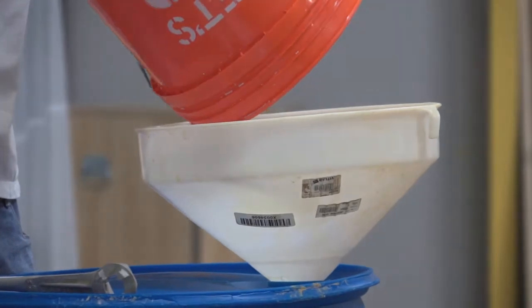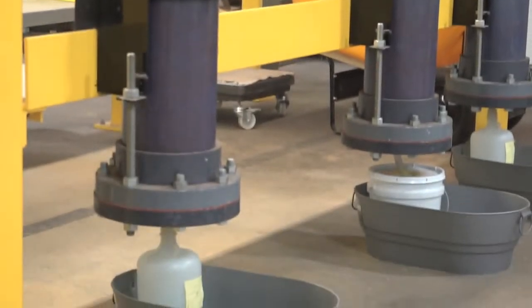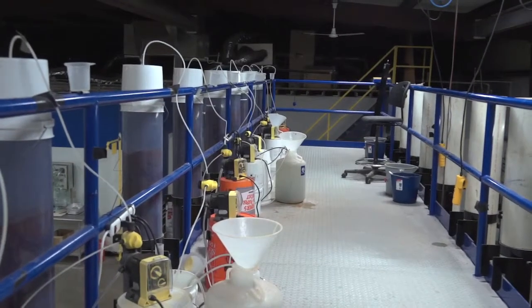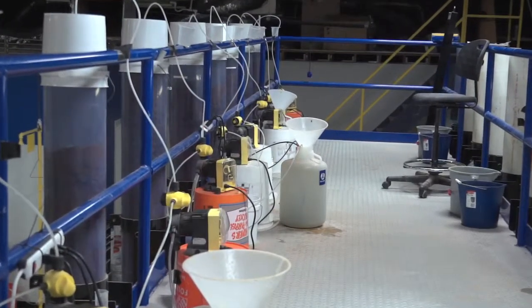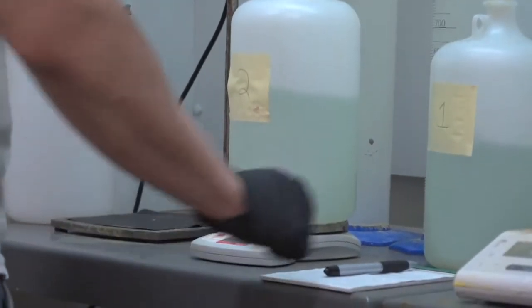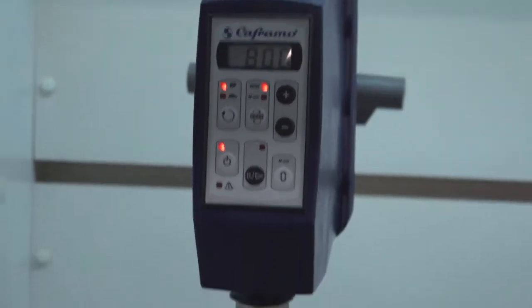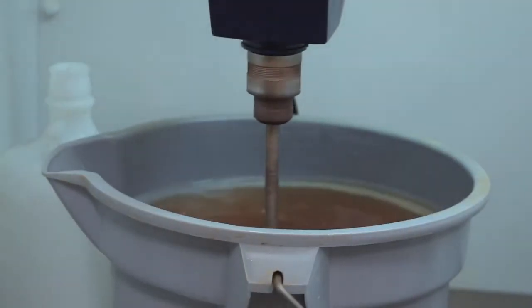Currently, for the leaching process, we're running 9 columns with acidic solution, and we have some acidic solutions with some proprietary chemistry to try to improve that extraction. That has been ongoing for a little over 100 days. They're very long-term tests, and will take approximately 120 to 140 days before those tests are completed. That's an ongoing project.